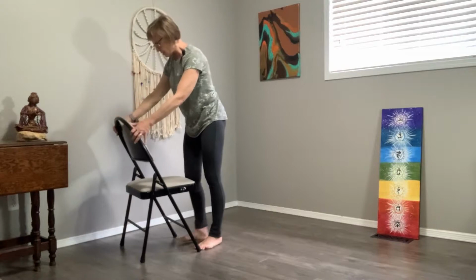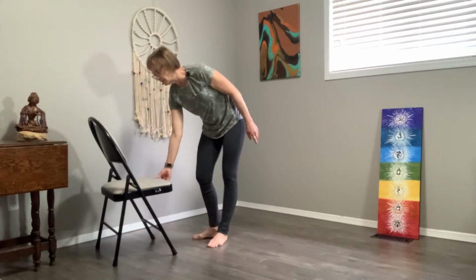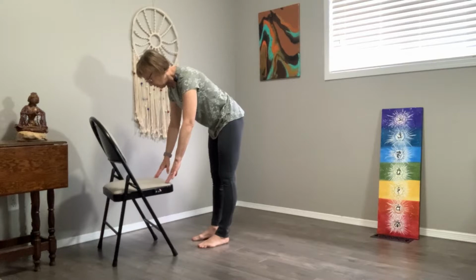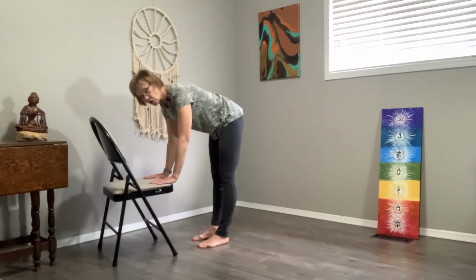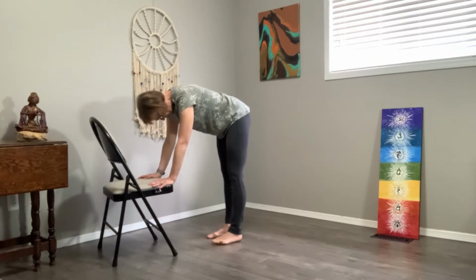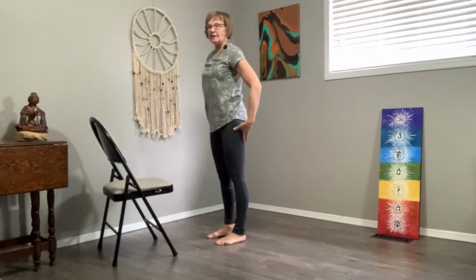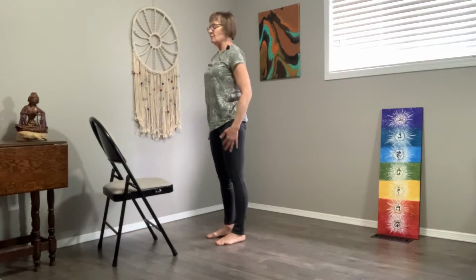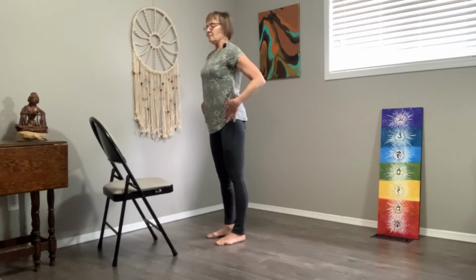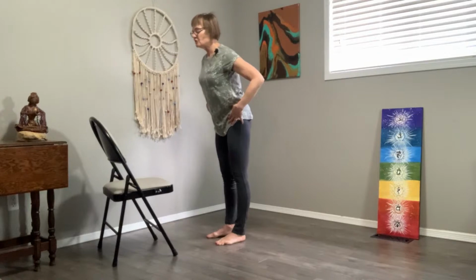So the forward fold, you can use your chair, or maybe you don't need your chair. If you are using your chair, your forward fold will have your hands on the chair or maybe on the chair legs. So if your hips, knees, and ankles are all in line and you're nice and straight, take a deep breath in and straighten that spine. Bending forward from the hips. Okay, so we're not collapsing the back, we're keeping that back nice and straight.